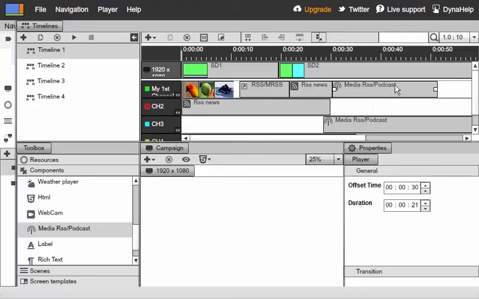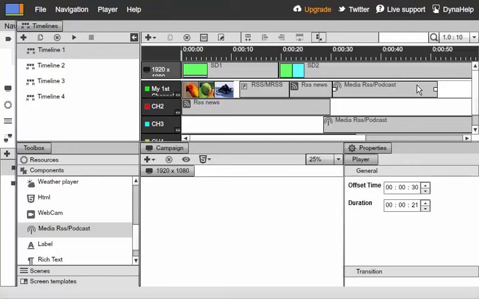However, when you're dealing with video, such as the case with MediaRSS, you don't know exactly how many videos are going to be part of this podcast. Also, you don't know the duration of each video. So although I put this particular component for a duration of 20 seconds, maybe there's a total of 15 videos that are part of this podcast, and each video could have a different length to it.